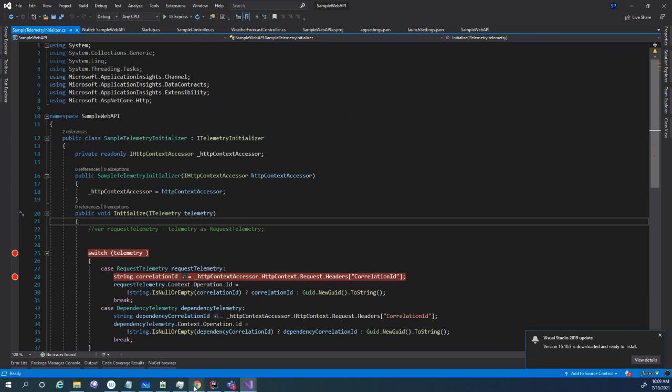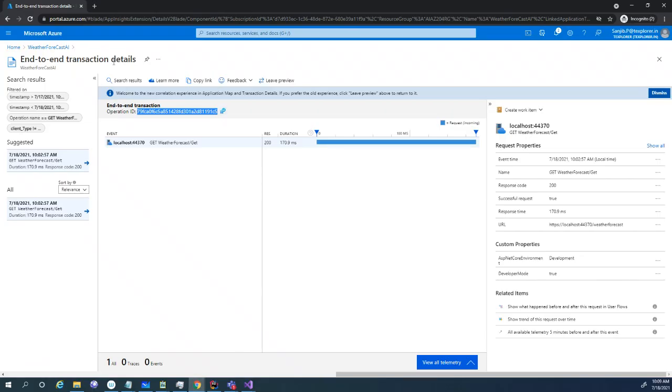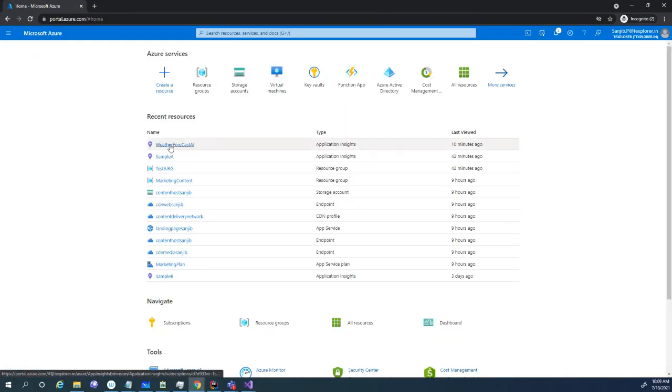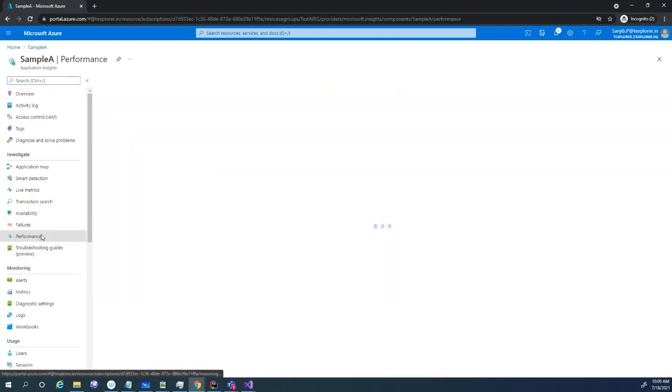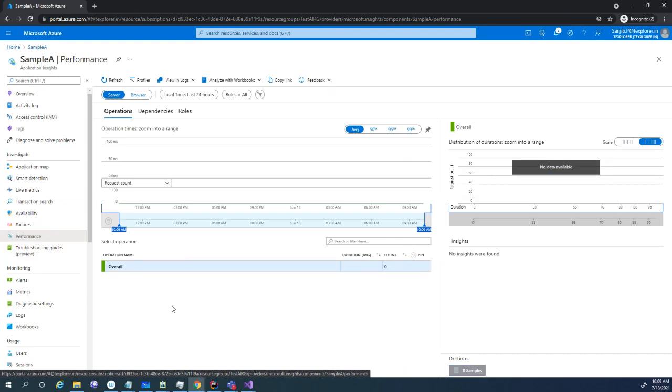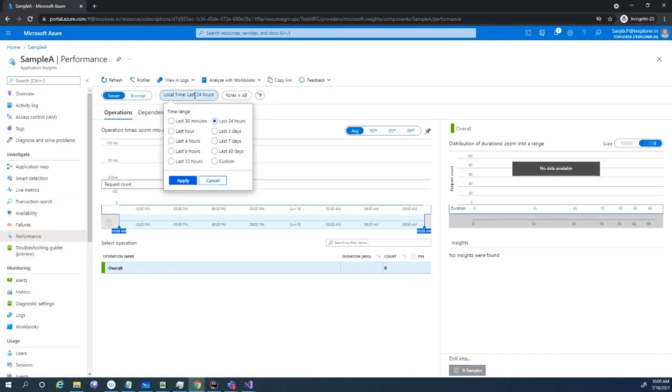Let me go to another Application Insights instance. If you go into the performance tab, I did some operations like 3-4 days back, so let me check for the last 7 days.